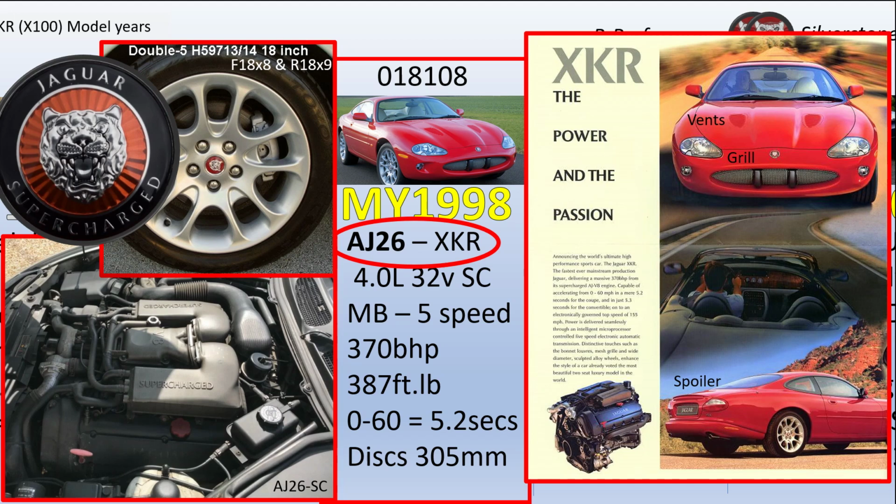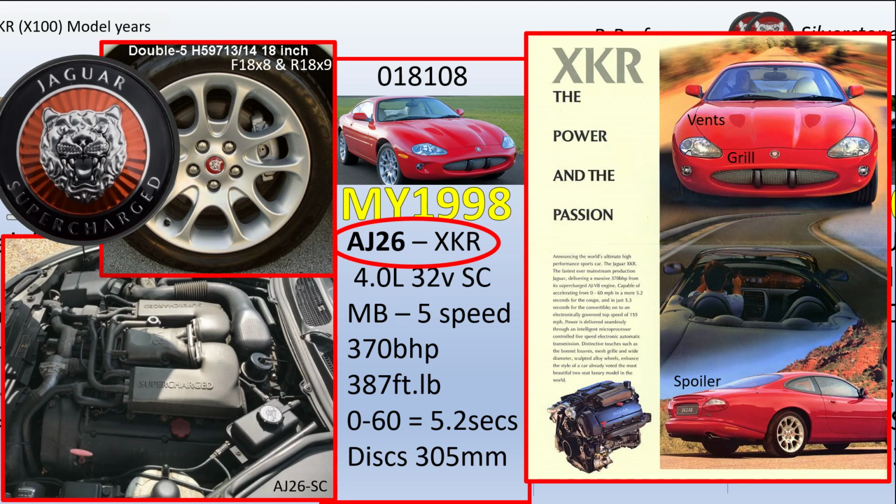You can see there, mated to a different gearbox to the naturally aspirated car, a Mercedes-Benz 5-speed, giving a massive 370 brake horsepower, 387 pound-feet of torque, and 0-60 in circa 5.2 seconds. And this is no slouch. This is supercar territory now.